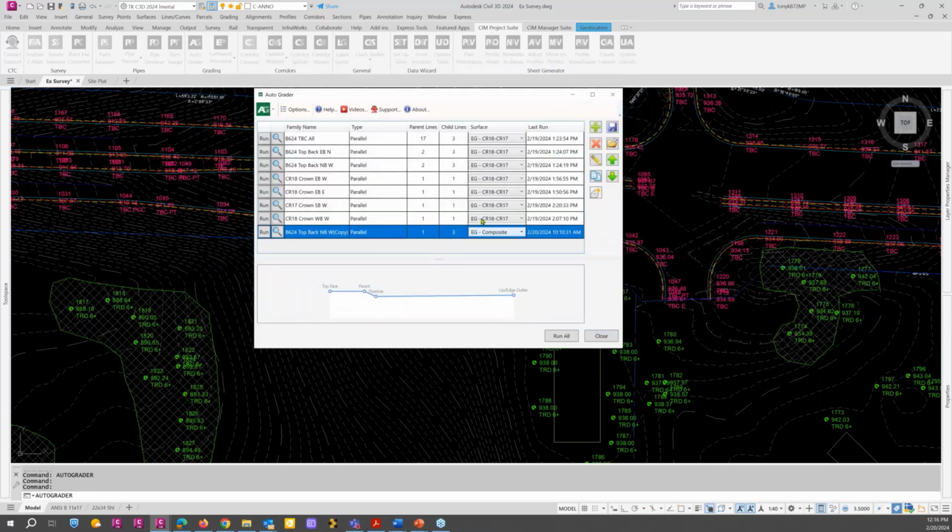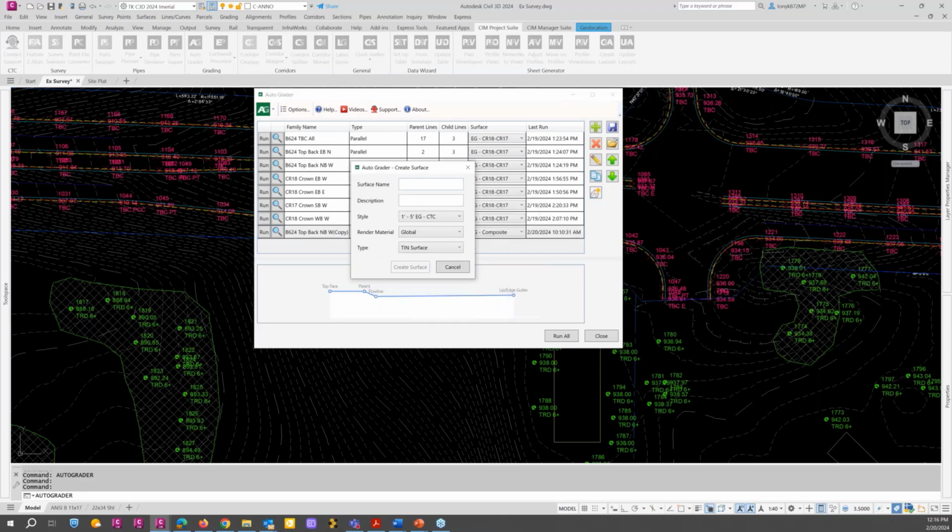So let me cancel out of that again. And I included that in the composite right here. The other ones, I made the separate surface. And I mentioned we can do that right in the drawing. So we do that right here. Just to show you, I'm just going to call it demo today. And we have settings, how we want it to come by default as we're creating the style, or the surface.